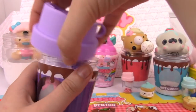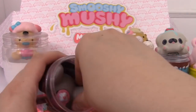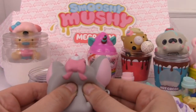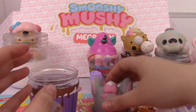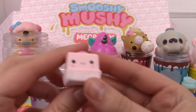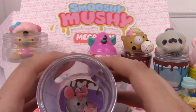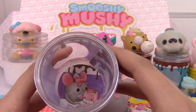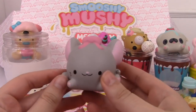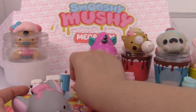Okay. Cute little purple. I don't know why I said pink there. Oh my gosh, this one's so cute. This is Marla Mouse. Oh my goodness. She comes with Pita Petite, who looks like maybe like a finger cake. Like a tiny little tea cake that you eat with tea. Very squishy. And down there is their super cute little, or maybe she's like a chocolate on a wrapper. I don't know. She's super cute though. I love the mouse. Look at those ears. Nice and squishy. Her little buddy. That's so cute.